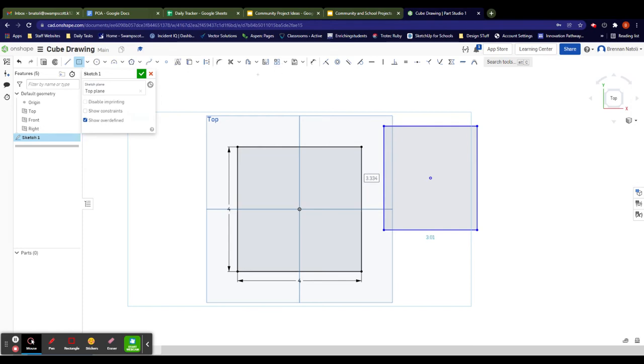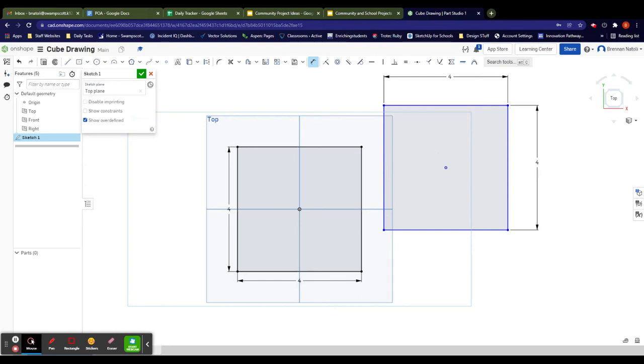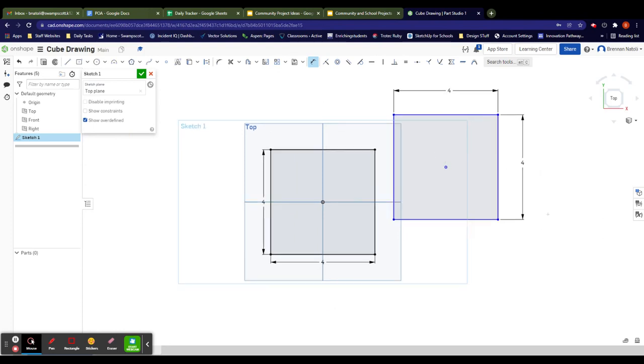Now I can click up on the top. There is a dimension icon, or I could hit D for dimension, and I can dimension this after I draw it. So I could click the dimension icon here, click the line I want to dimension, click once, release, drag up, click, and I can type in now the dimension that I want this to be using the dimension tool. So you could draw the shape first and then type in the dimension. Okay, there's two different ways of doing it.